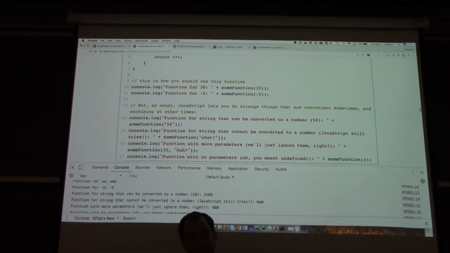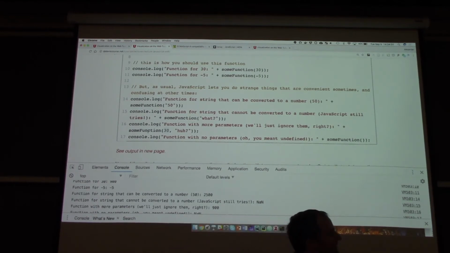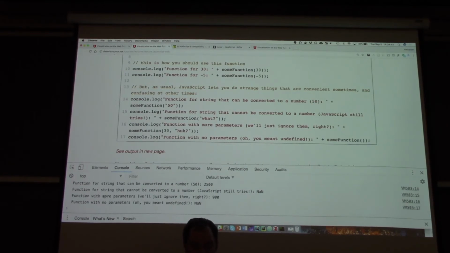If I put in a second parameter that's never part of the signature, JavaScript also just acts as if nothing happened. It will just treat 30 as your only parameter and ignore the rest. Again, very dynamic, because I can dynamically modify any function signature on any object. It is simply impossible to enforce that at runtime. And so that's why JavaScript lets you do these kinds of things. Even though it's a function with more than one parameter, you can see the 900 is the correct output here. So that's a problem.